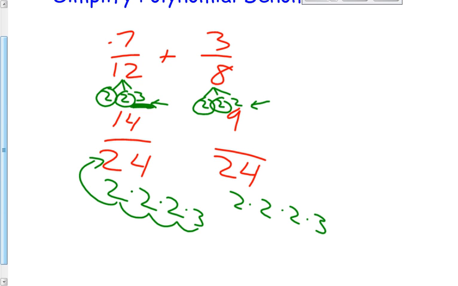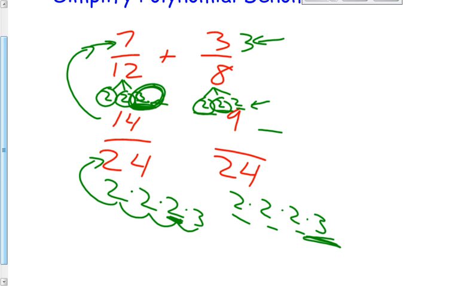Now, take a look at this. This one already had a 3 factor, right? So we don't need a 3 factor multiplied up here. It did not have a third 2, so we had to multiply the numerator by 2 because it didn't have this third 2 right here. In the same way, this had the three 2's, 1, 2, 3 2's. However, it was missing the 3 from over on this side. So because you had to multiply the bottom by 3, you have to multiply the top by 3. And that's how we got this 9, and that's how we got this 14. So I think that's going to help us as we move forward.